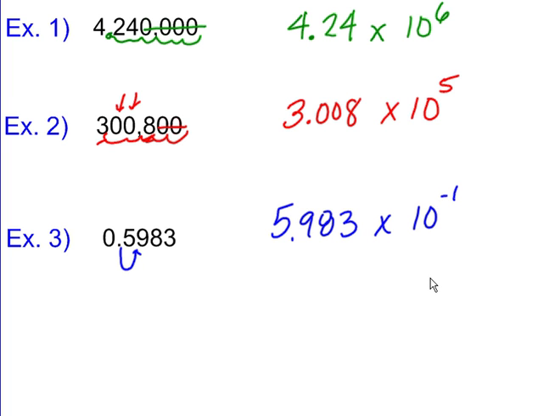Now let's take a look at some numbers that will move from scientific notation into standard notation. Here I have the number 1.99 times 10 to the negative 5. What we're doing is taking 1.99, and because this is a smaller number as designated by that negative 5, we're going to move that decimal to the left 5 places. Now we move it 1, which is fine, but we're going to have to add some zeros to keep going. So 1, 2, 3, 4 more zeros so that it moves 5 places.